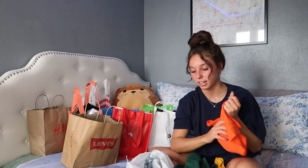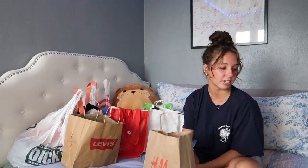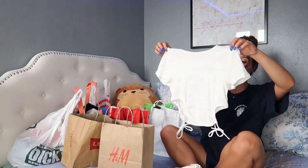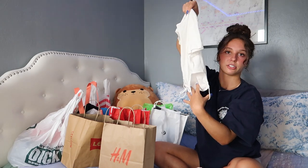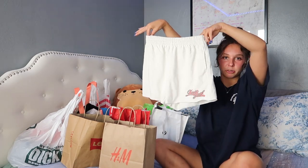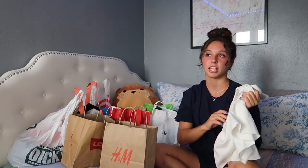From H&M, they always have a couple of hidden gems. I got two things, both pretty inexpensive — I think they were both around $12. The first is a little white ribbed top with cut-out sides, which I think is really cute. I might wear it to the beach too. Finally, I got these cute little white shorts — they say New York, they're flowy, super soft, and lightweight for summer so they're not hot.